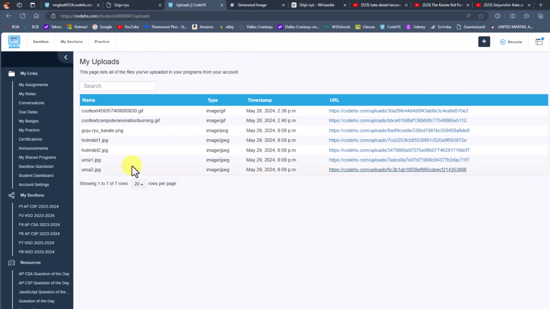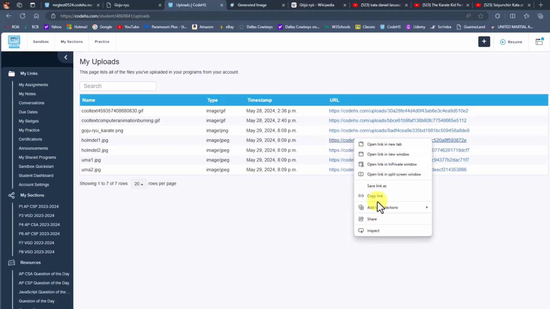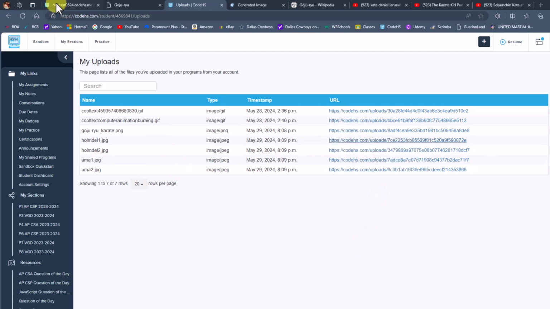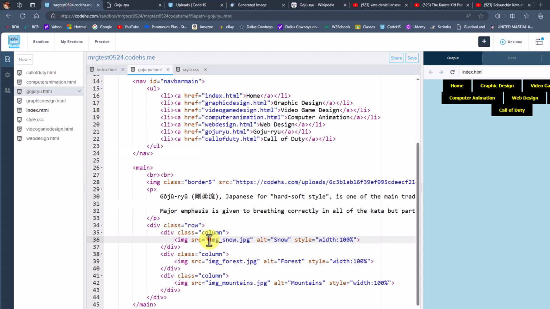And gosh, I don't remember which ones I did. My other page, what they were called. I know I put UMA 1 in the center, so it doesn't matter. Let me right click here, copy link, go back here, and paste over this.